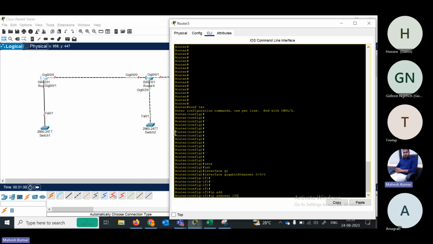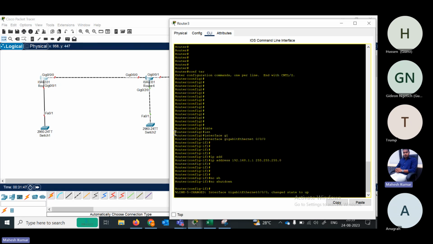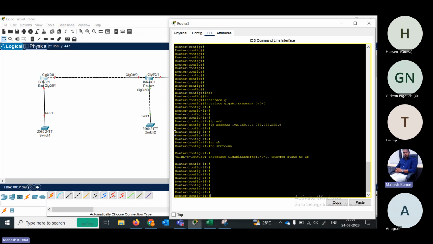I'm assigning 192.168.1.1 255.255.255.0. By default every interface is in down mode, so we need to turn it on. For that, no shutdown. So like that we have to choose.